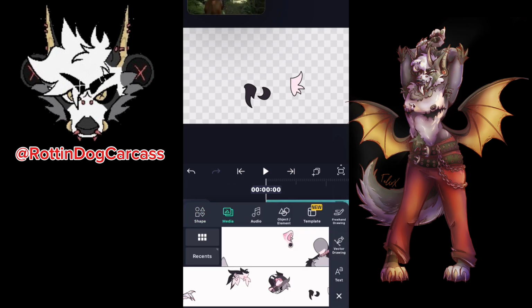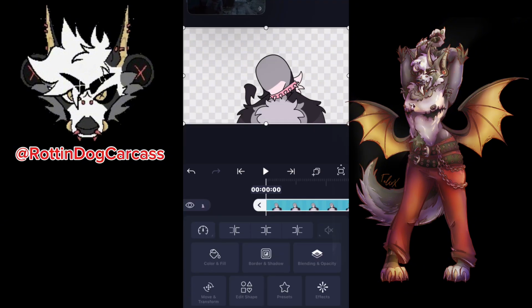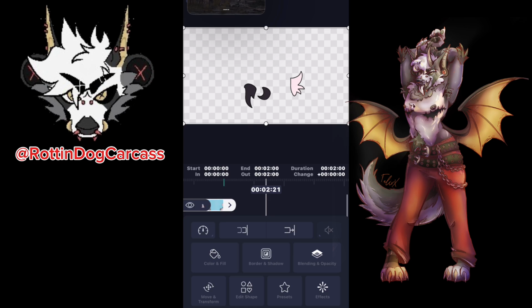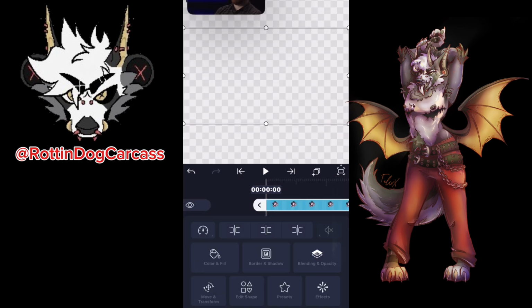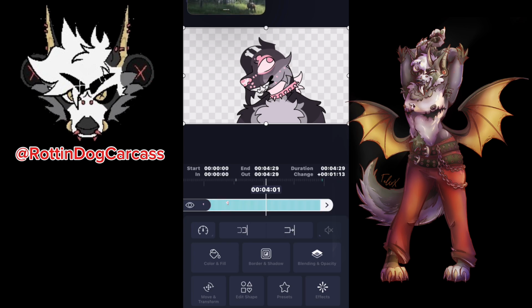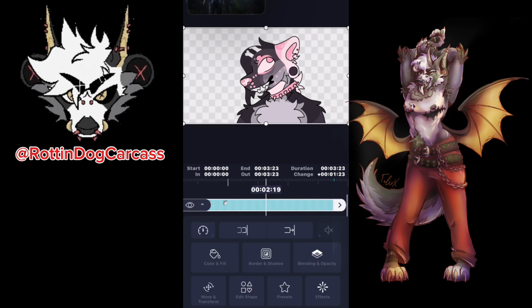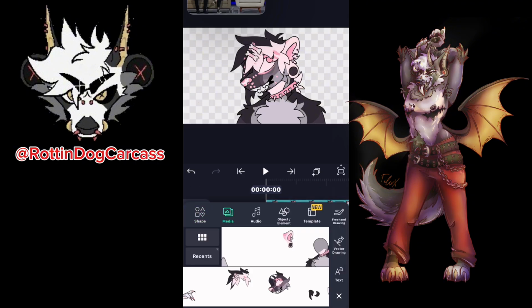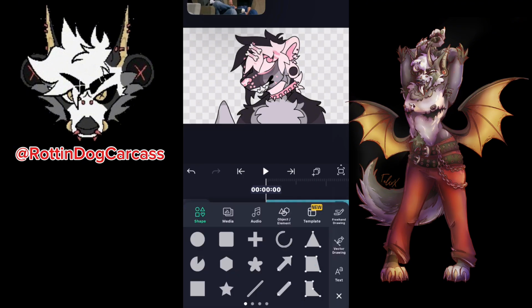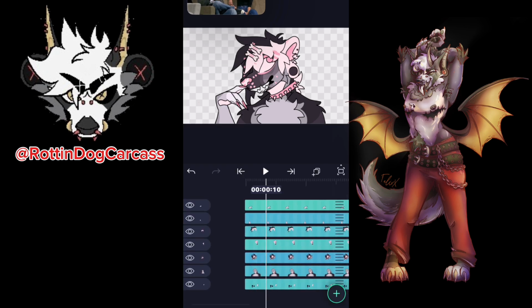Hit the plus one more time and then open up media, and you're just going to do that for literally every single piece. It's going to speed this up, make the process a little faster. I save in order from what goes to the bottom to the front. If you do end up messing up, there is a way to switch layers, and I'll show you guys that in just a minute. So once you have all your layers here, you want to hold down those 3 little lines right there, and that's how you can move the layers up and down.